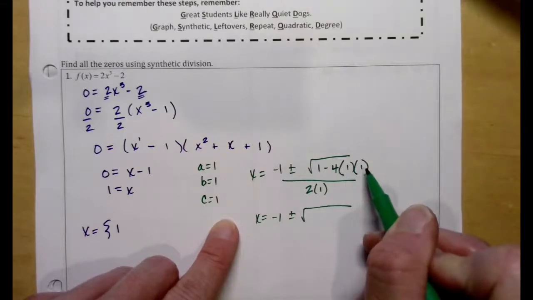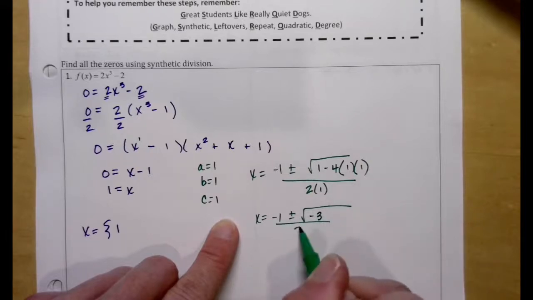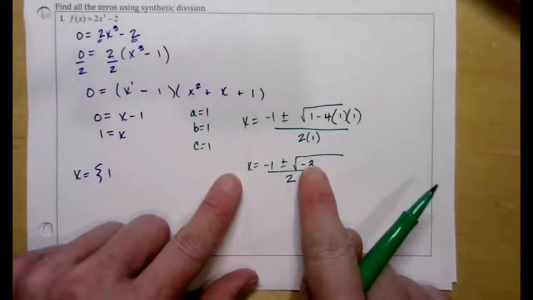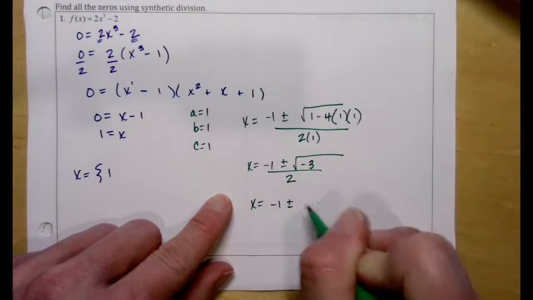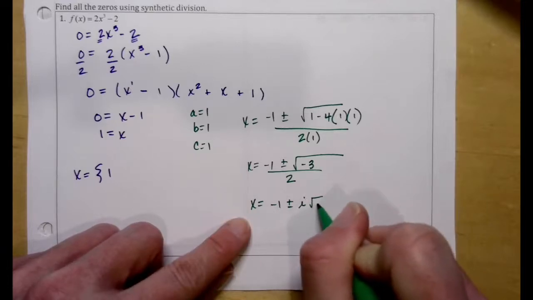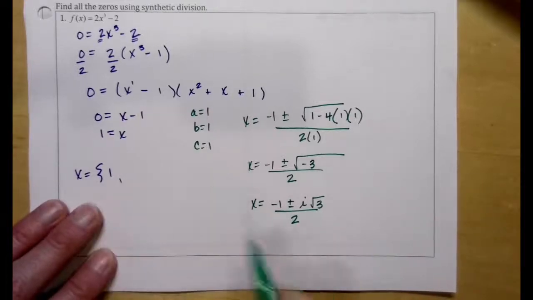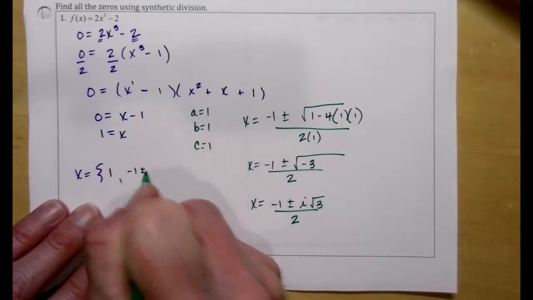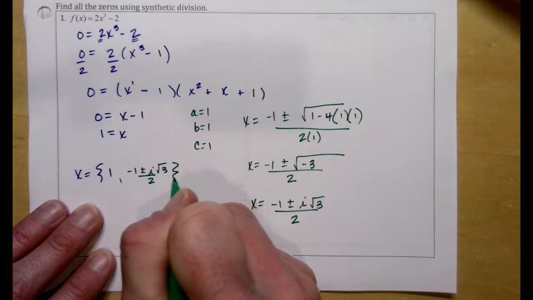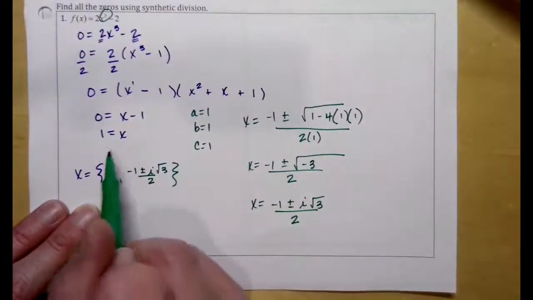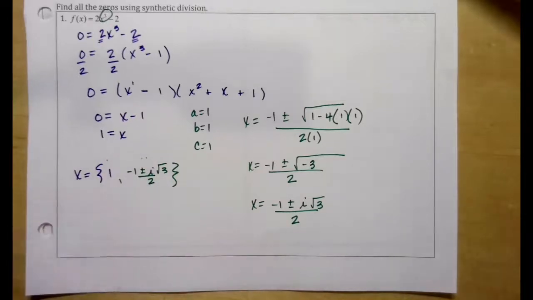X is equal to negative 1 plus or minus the square root. 4 times 1 is 4. 1 minus 4 is going to be negative 3. And here is my imaginary root. So the best I can do here is simplify. Negative 1 stays put, plus or minus. The i comes out. There's my root 3 all over 2. So when we start looking at our solutions, I have negative 1 plus or minus i times the square root of 3 over 2. I started off with a cubic, and I have 1, 2, 3 solutions. 2 of them are here because of the plus or minus.